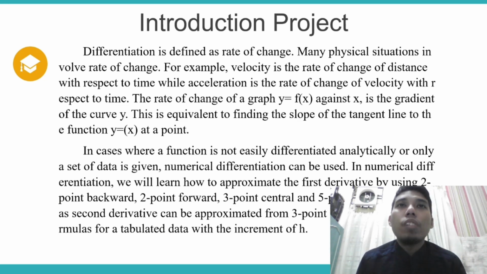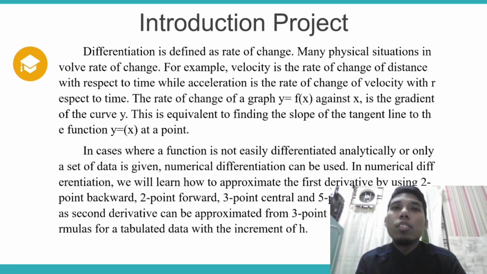Differentiation is defined as a rate of change. Rate of change is mostly used in our lives, like velocity and acceleration, and in a graph it is shown as a curve. In cases where a function is not easily differentiated analytically, or a set of data is given, numerical differentiation can be used to estimate the rate of change. This does not require knowing the actual equation and can be estimated using data from graphs only. And that is what we will do today.